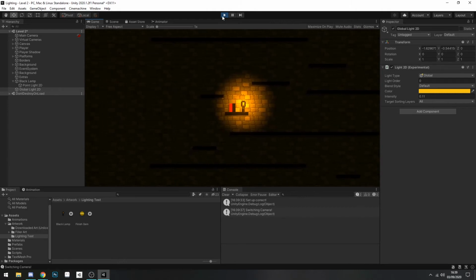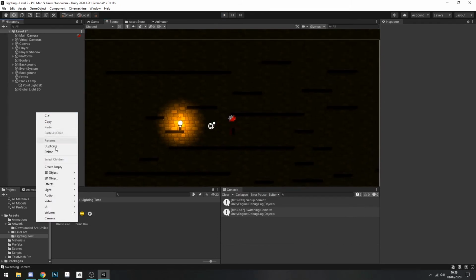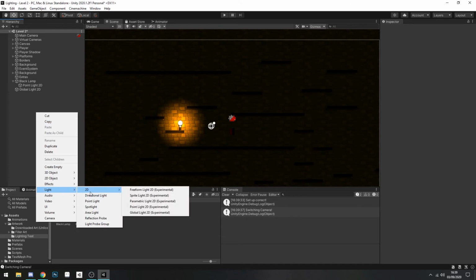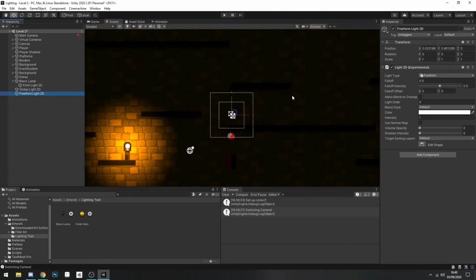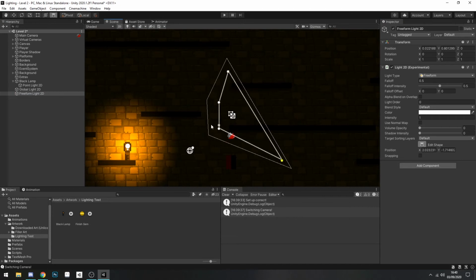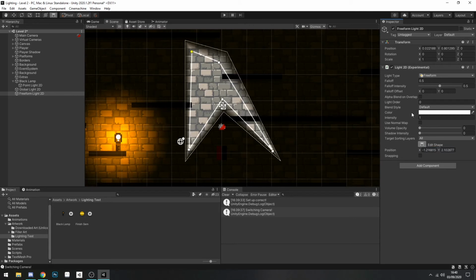So going on to another light that you can create, it's called a freeform light. So this is the same menu as before, and it's essentially what it looks and sounds like. It's a light that emits, so the point light emits from its point, so this light emits from the shape you create within the inside. So just creating a quick shape here, just a random shape, and you have all the same options as before. So the note here is everything inside the shape will be fully lit up, and then outside of the shape it will fall off.